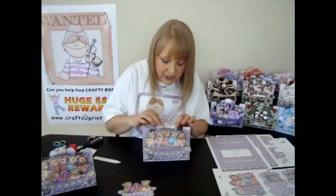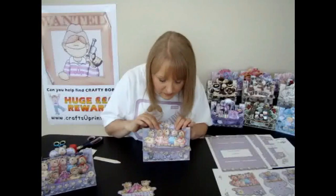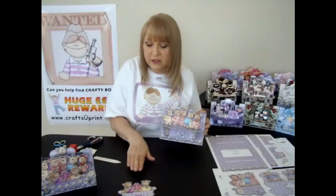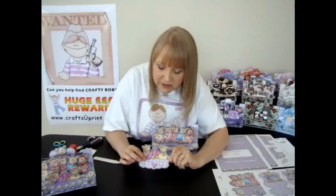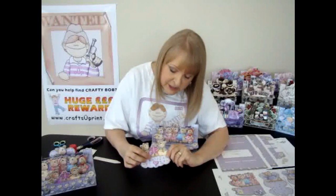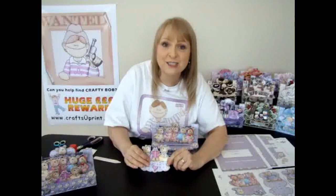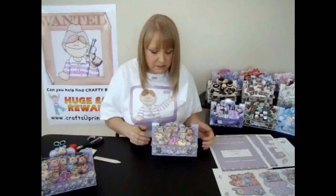For this demonstration, I've actually put the decoupage already on the pieces so it doesn't take as long. But you can leave the decoupage until last if you want — I think it's probably easier to do it while you've got your piece flat. On this front panel, the decoupage of the little pink security blanket is all put on with 3D pads, but I've left the bottom piece of the blanket free because that goes into the slot. If you've got a 3D pad on the bottom, it tends to stop it from going into the slot. So just put it through the slot like that.